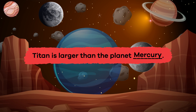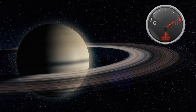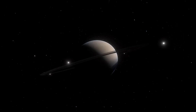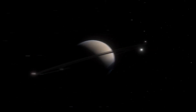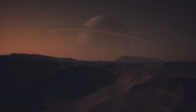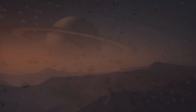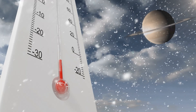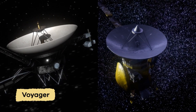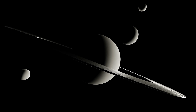Because of its poisonous gases and extreme weather, Saturn is not a good place for life. But some of its moons look more promising — Titan and Enceladus are at the top of the list. Even if life exists there, it would probably be tiny microbes that can survive the extreme cold. Scientists use special spacecraft like Voyager and Cassini to study the interesting characteristics of Saturn and its moons.